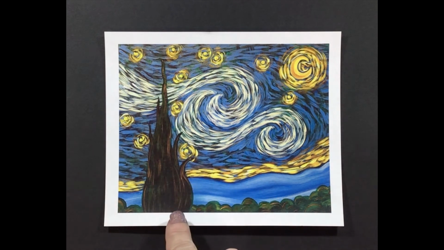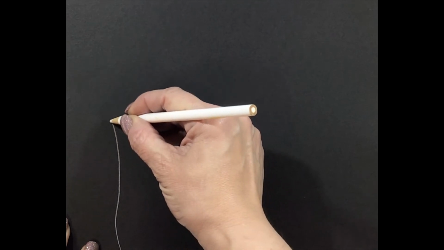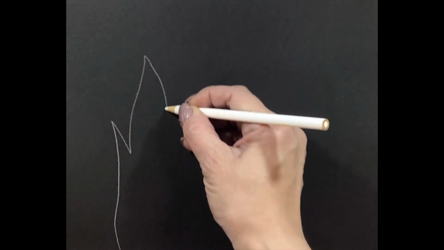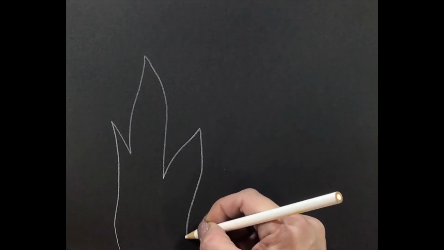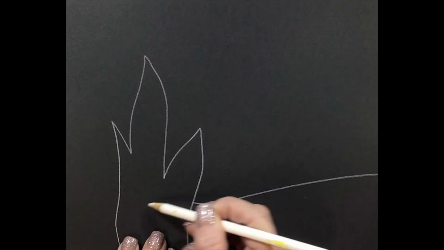We're going to be drawing out a very simple version of our Starry Night. So I want you to set up your black construction paper, and we're going to work on it horizontal, which is side to side or hot dog style. And now, using either a white crayon or a white colored pencil, we're going to start to draw out our simple version of our Starry Night. So let's start with drawing the burning bush that is kind of in the front of our Starry Night picture. Now we're going to draw a little curved line in the background to count as our grass line or the horizon line.